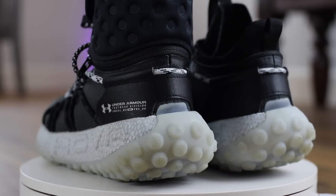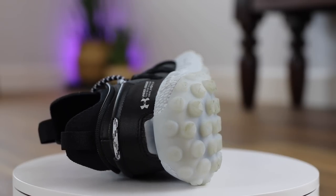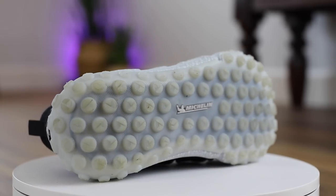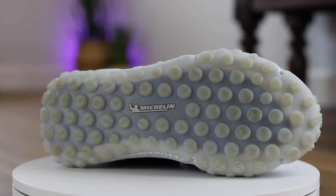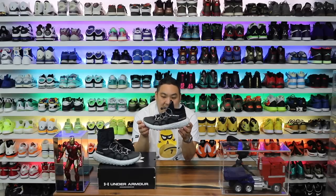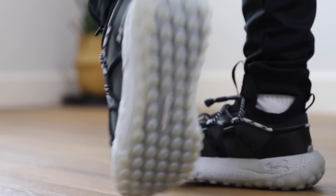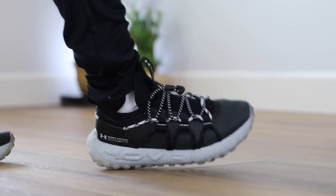They put a big fat stack of Hover in here. You look at this midsole and you have these crazy radial dots everywhere for traction, and it does say Michelin down here — Michelin rubber tire traction. This shoe is actually inspired by a bike tire, which makes sense of why they call it the Fat Tire. I can see people running trails in this, but I also think it's a nice urban trail sneaker. I like the aesthetics of the shoe.